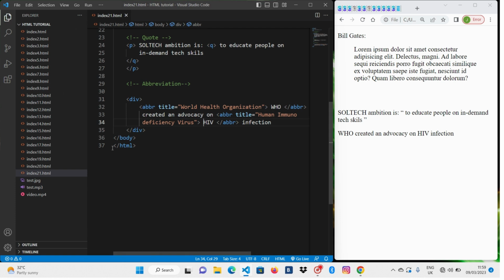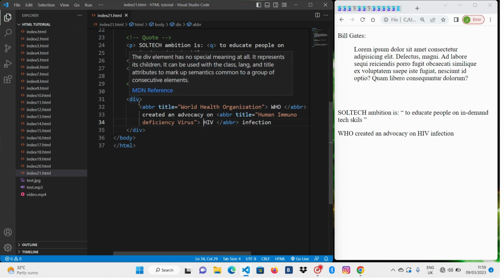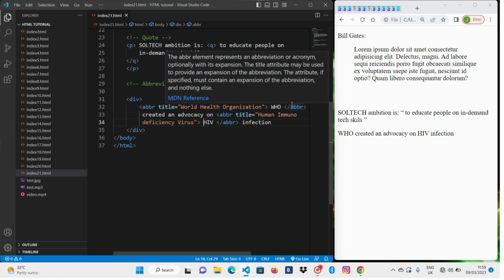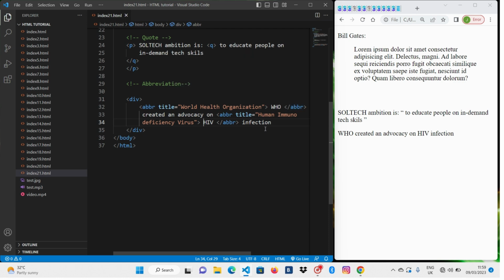Now what did I do? I created a div and put an abbreviation of World Health Organization. I put the title. I don't want to write the full thing on the browser because that can be hectic or may not be necessary, since normally people know that WHO is World Health Organization and that HIV is human immunodeficiency virus.